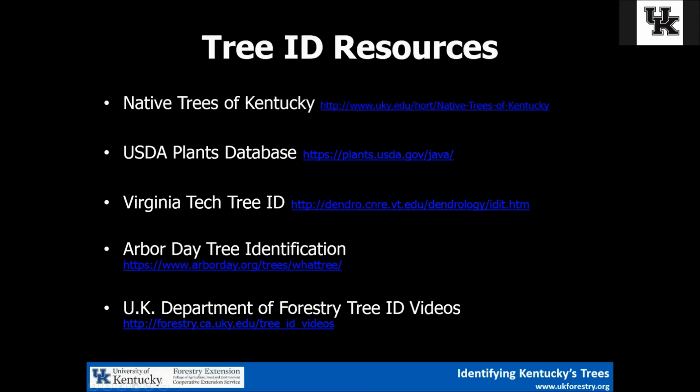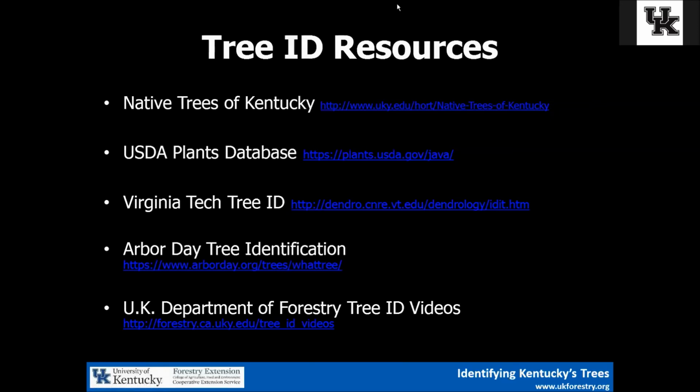And then last is the UK Department of Forestry Tree ID videos. So say you've taken the webinar and maybe you went and looked at a few, but then it's winter and the leaves came down, and the leaves are coming out in the spring and you're thinking, I want to do this again. Now, what was it we did? You can go to these videos and look at how to do all of this stuff.